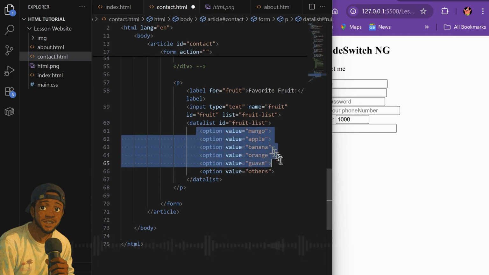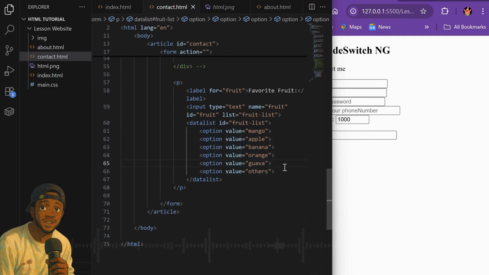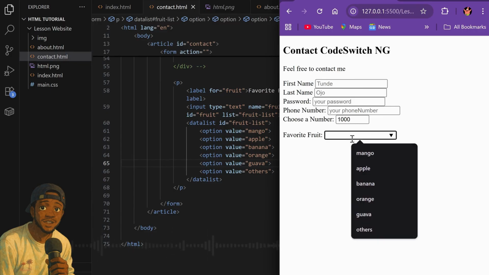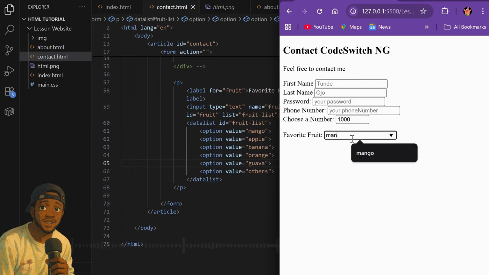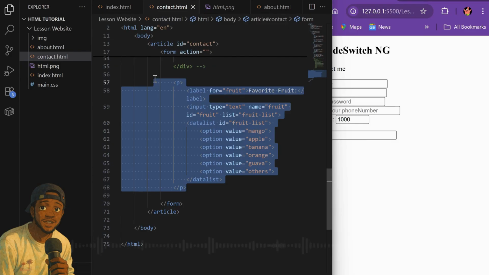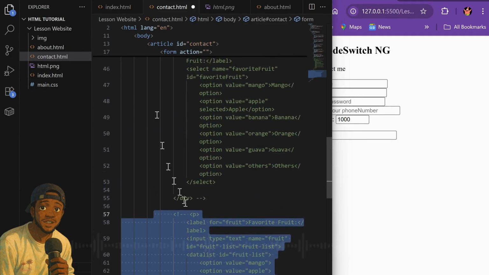So inside this datalist is where we put our options. It's one of the reasons why it is good to use datalist instead of the way we did before. If you use this input and datalist, when you start typing inside your input, it narrows down the options for you. When users start to type, it shows the options that match what they type, so it autocompletes for them. Now, I will comment out this one and uncomment our previous one. You can leave it, or if you use both of them, you are free to choose what you want.